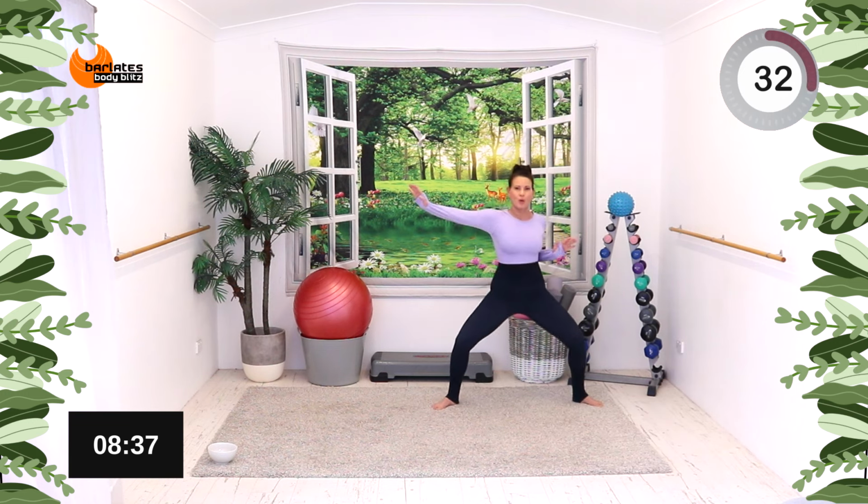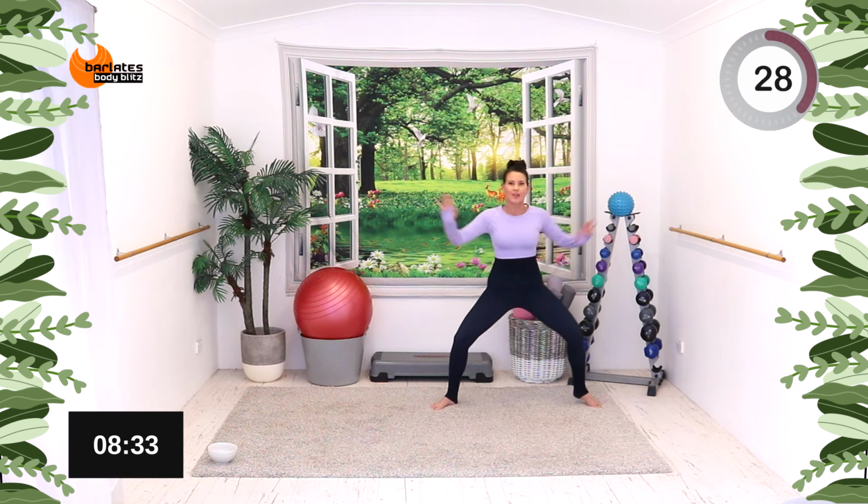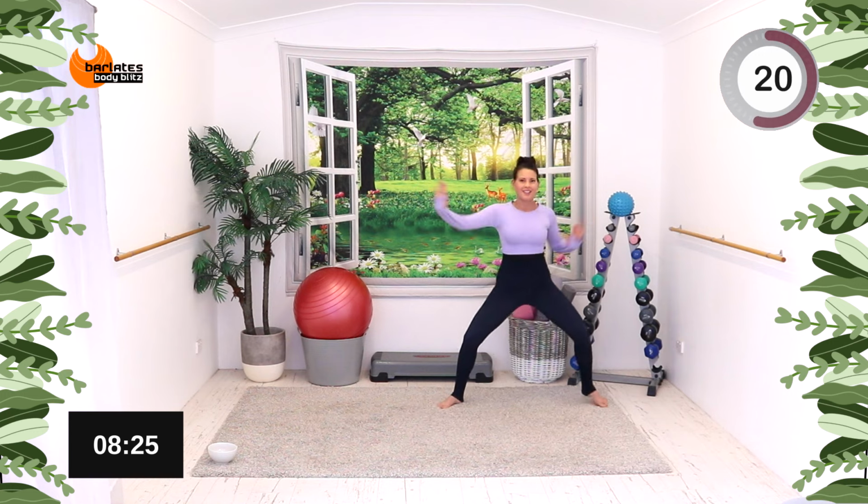Feel your waist as well as you're bringing that elbow kind of behind your back. If you prefer to punch, you can punch here. Push or punch.